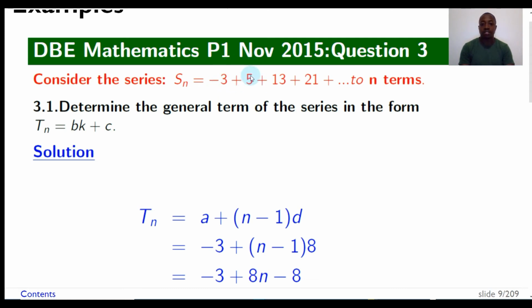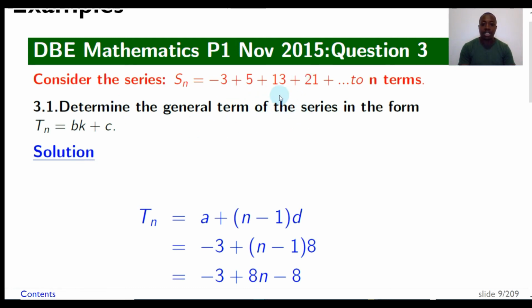So in this case, you will have 5 minus -3. That will be 5 plus 3, which is 8. 13 minus 5, that is 8. 21 minus 13, that is 8. So the difference between consecutive terms is common, which means, in other words, I have a common difference. Now this means that I am dealing with an arithmetic series. Having identified that I'm dealing with an arithmetic series, there are important things we discussed: finding the nth term and finding the sum of n terms. Let's put that to work.